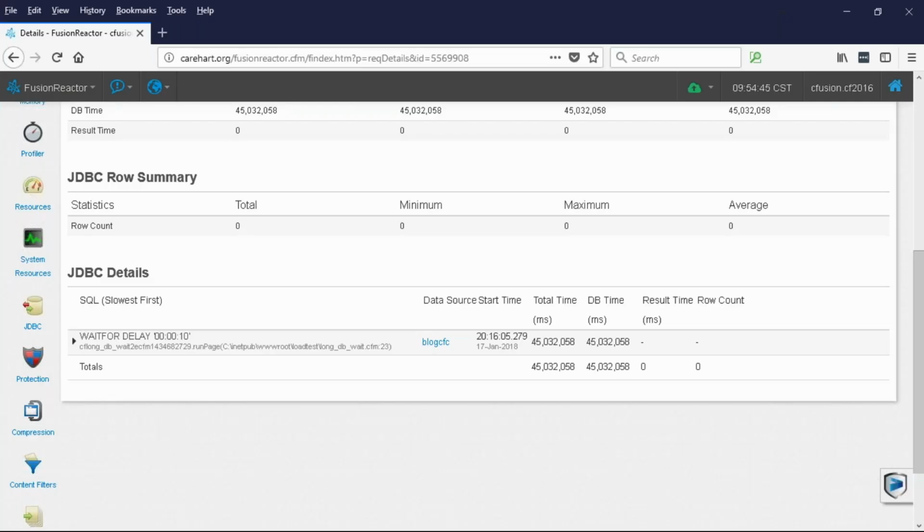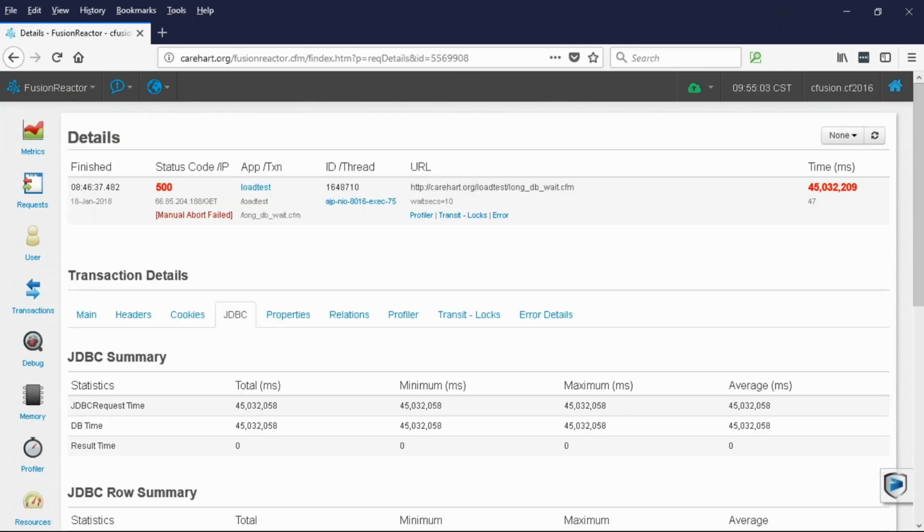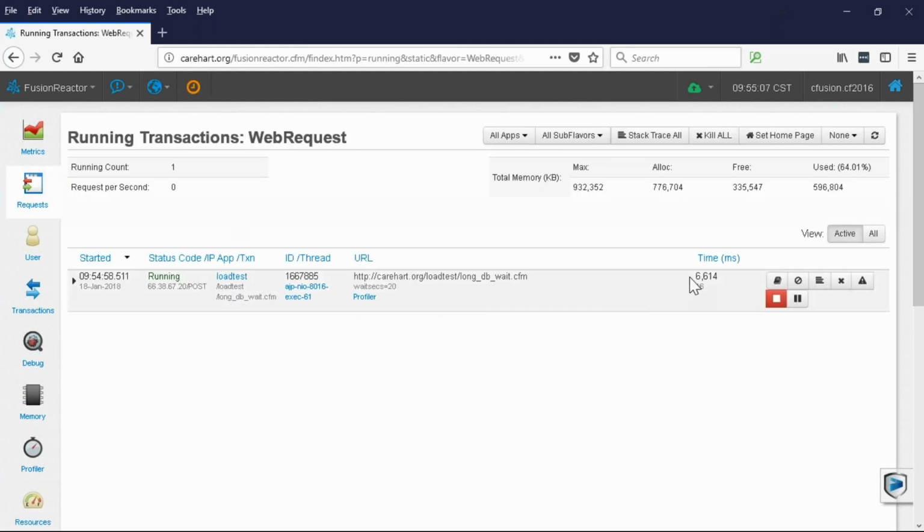So I'm going to go ahead and do that. I'm going to start off on a screen you guys can't see. I'm going to start off a request that is going to take a while. I'll make it take about 20 seconds so we can catch it. Okay, so if we come up here to my requests activity, we'll now see it running. Here it is, taking a long time. And I'm saying you can now debug it.